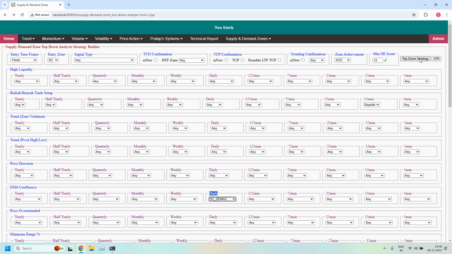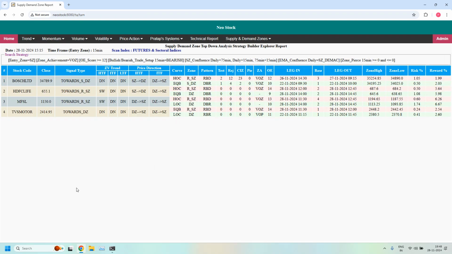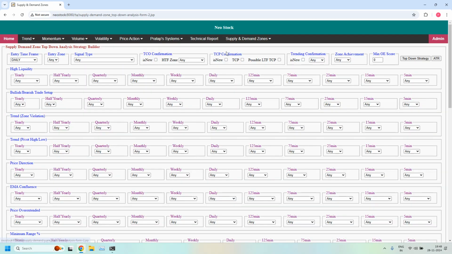With this filter, we got 4 stocks, all 4 stocks. But you have to ignore second and third because the HTF trend is sideways, that is daily trend. But first one and fourth one are high probability trade supported, even more high probability trade supported zones. So this is about bearish trade setup for daily income trade. That is entry time frames are 15 minute supply zones. Okay, now in the final report, let's generate stop buffers based on daily ATR.